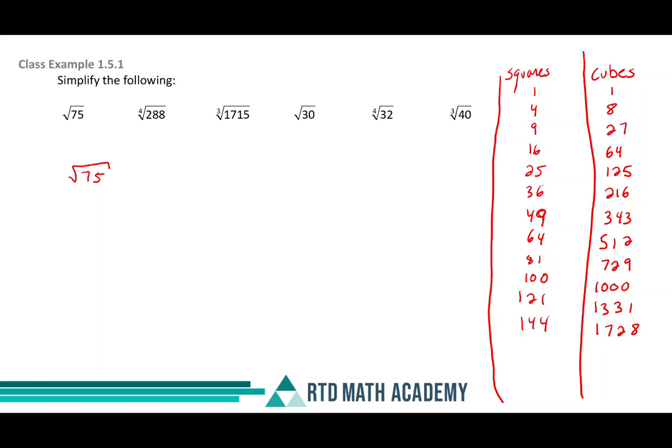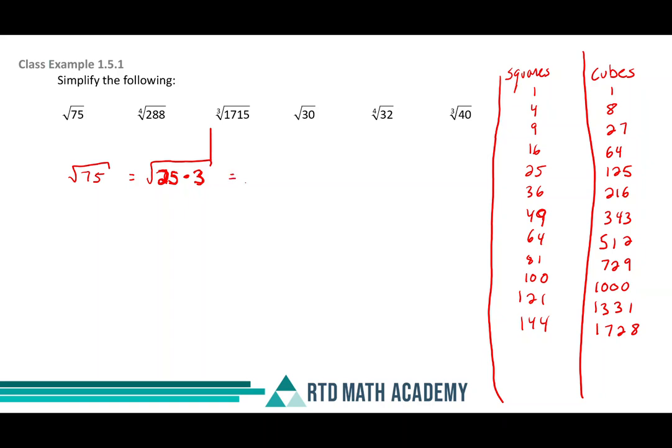But 75 divided by 25, we can see that that's a nice number. So I know that 75, I'm going to keep it underneath the square root symbol, could be the same thing as saying 25 multiplied by 3. Now notice I've put the perfect square at the beginning here. And then I put that multiplication sign of times 3 because we know 3 times 25 is 75. Okay, so we're okay with that.